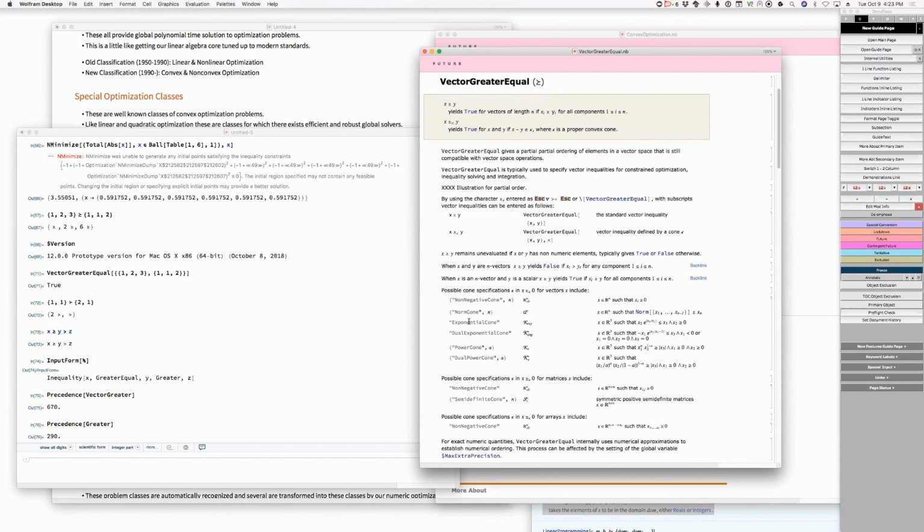And if you look at the first one, that's the non-negative cone, that's the standard vector greater equal. Because look at the second input form up there at the top in the brown box. The fact that x is greater than or equal to y is the same as the difference being in that cone. Okay, I understand. That's exactly how the cone works, and conversely, if you had one of these inequalities defined, they actually define a cone. By the way, why do you need that n there? Presumably you can just see what the length of those vectors is. And presumably you can just say non-negative cone. Yes, you can. So you should document that.